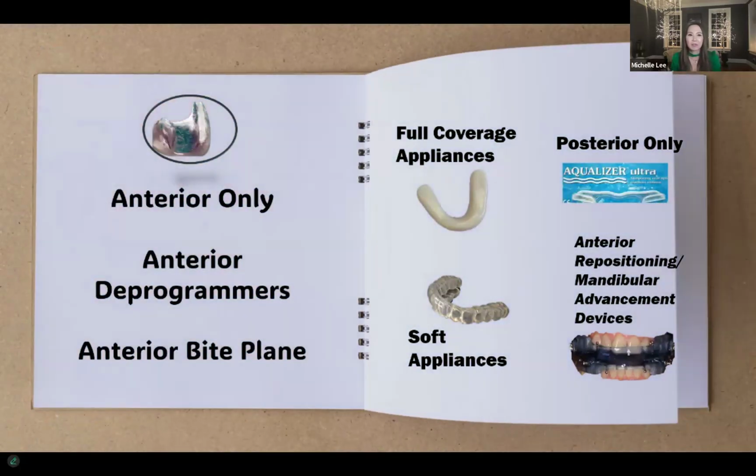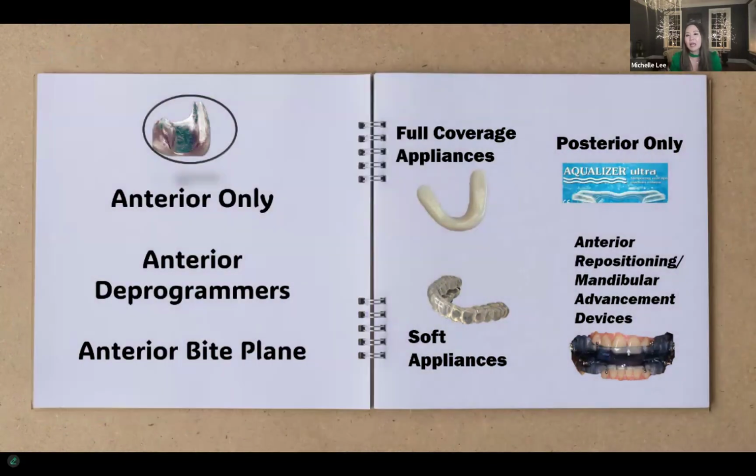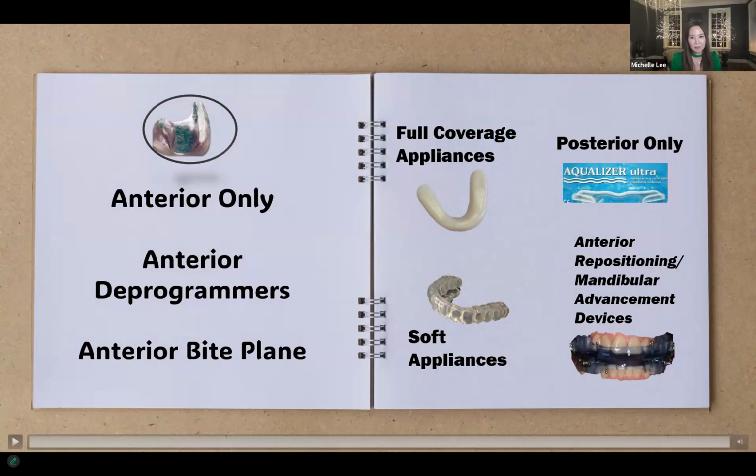If we're talking about the category of appliances, just to be complete, I'll share with you all the other 5 main categories we've got here. We've got a full coverage appliance, which is in my practice a workhorse appliance. And by far it's that, along with the topic tonight, the anterior deprogrammers, are the 2 appliances that I implement in my practice all the time. We teach a very comprehensive course at the Pankey Institute, the essentials courses, and for those of you that may be interested after tonight and want to learn more about appliance therapy, I can put up some information about that for you as well.